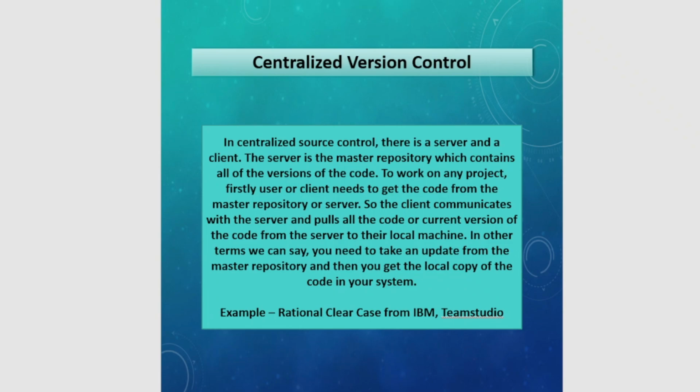And some of the examples of centralized version control systems are Rational ClearCase from IBM, we have Team Studio from Microsoft if I'm not wrong, and it's not like that centralized version control system is not being used. It's just that distributed version control system is being given more preference.